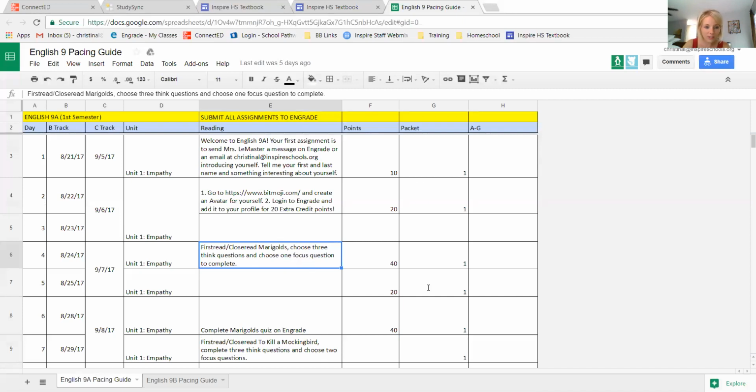So after I read the story, I'm going to answer the question, how do we know that Lisbeth is on the verge of becoming an adult? Refer to several details from the text. I'm going to just bold this. So each of these answers is going to be about a paragraph long. You have to go back to the story and give me some details that it mentioned in the story.